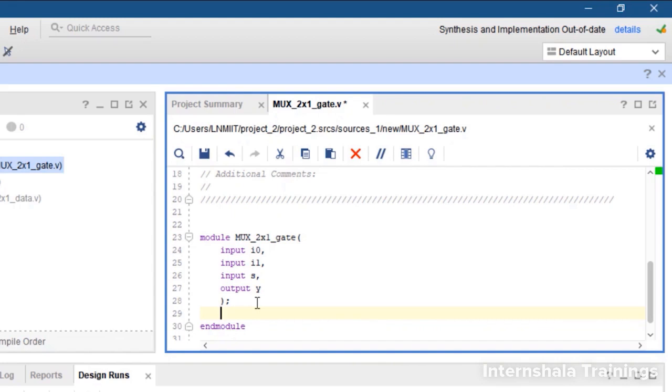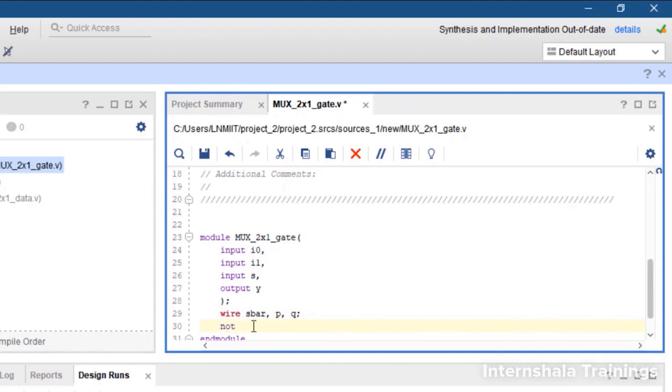So that means I need to take some temporary variables called signals also. I take wire, one is S bar, then I need something to be stored which is AND of S bar and I0. I can call it P, and then I need another to have AND of S and I1. Once I have these, then I can start writing the gate level coding.